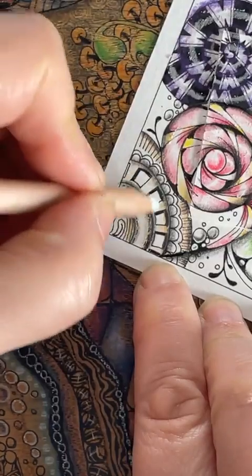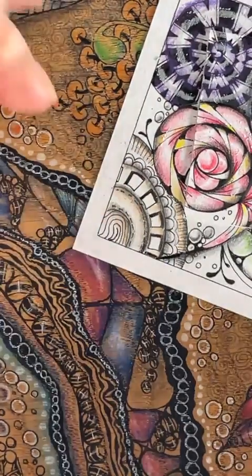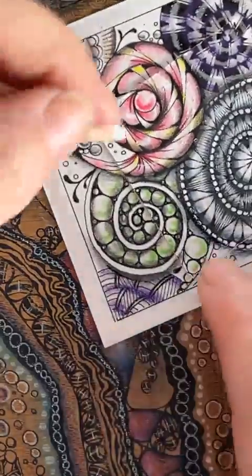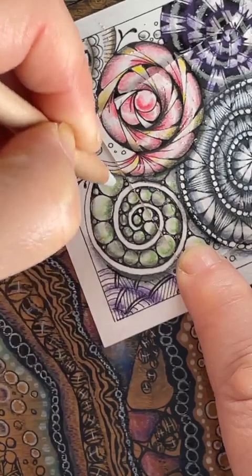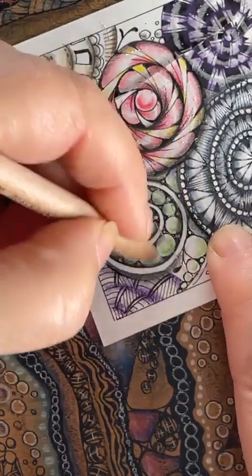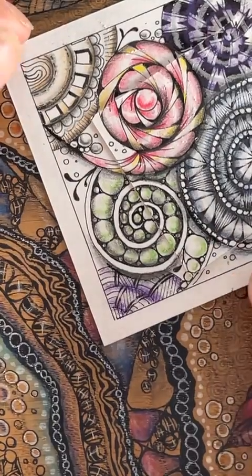Now here I'm going to leave it, because you're looking through into the rest of the tile. But again, even though we've got lovely little bubbles there, I'm still going to do that little line. And of course, a bit there.